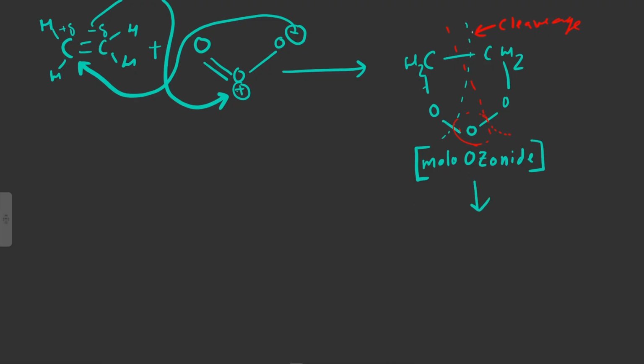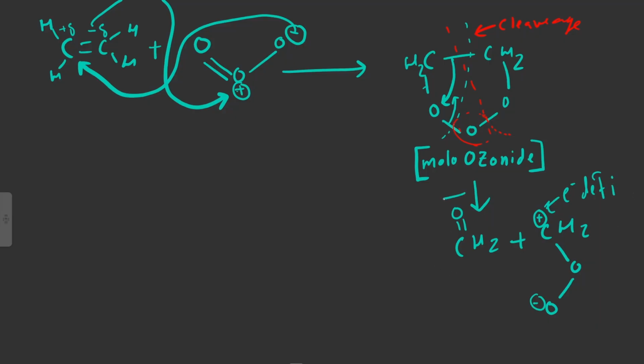Let's say that I cleaved it along the blue line. So this oxygen gets this bond, half of it, and this one gets half of that. I don't think that's how it works, but that's how I like to imagine it. This will have an oxygen like this, and this one will have CH2, and this oxygen like this. This will be a negative one since it has only a single bond, and this will be neutral since it has 2 bonds. Since this carbon only has 3 bonds, that is 2 with hydrogen and 1 with oxygen, it has a positive charge, which implies that it is electron deficient.